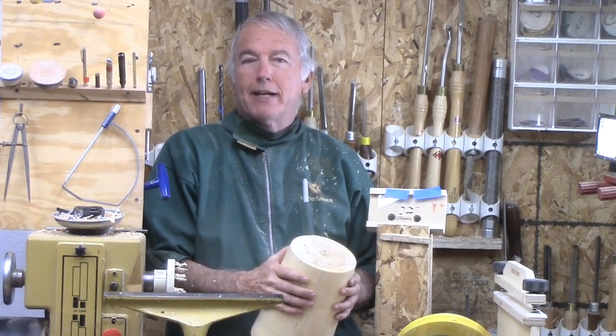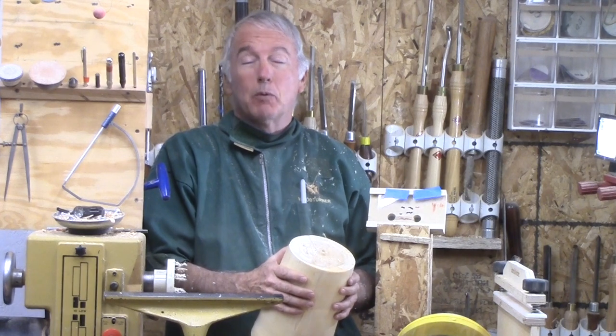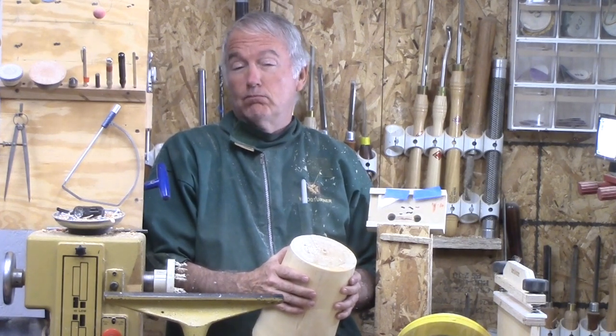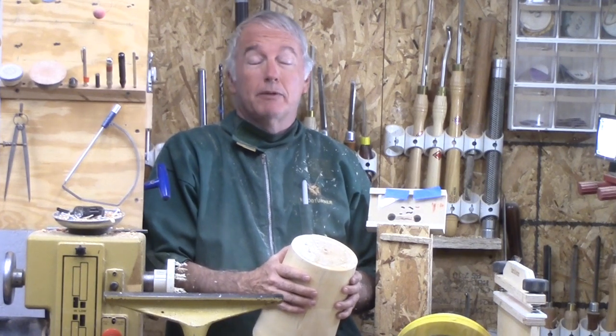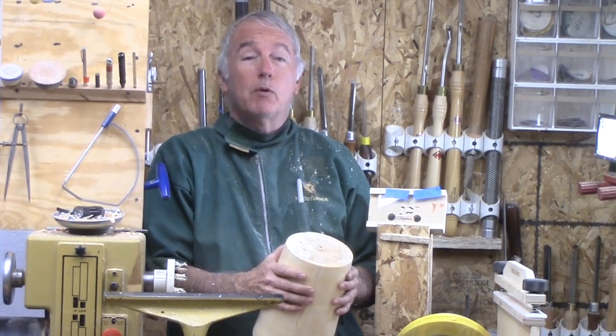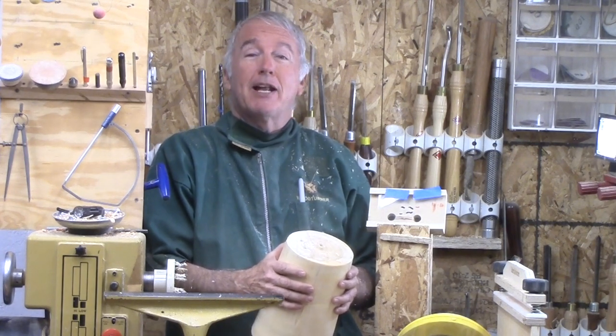At our last club meeting, I got a nice wet stump of aspen in the wood raffle. And what do I do with it? Well, Dave, who had actually contributed the stump and said that it was only cut a week before, said, how about making a lampshade out of it?